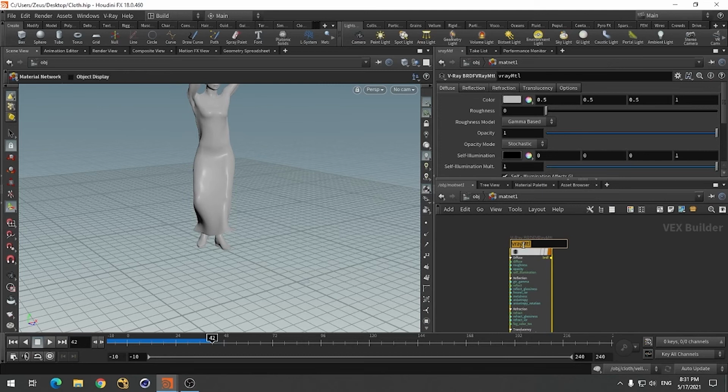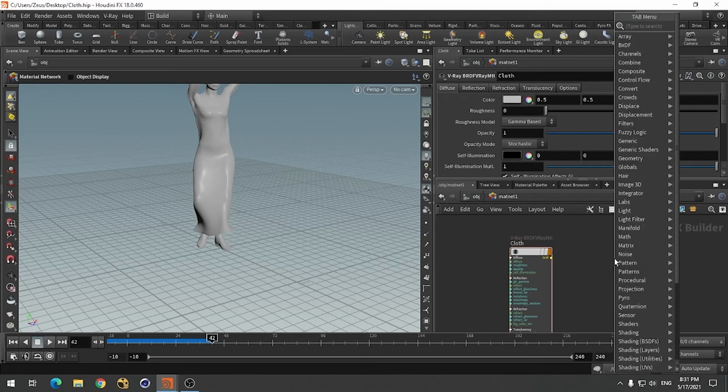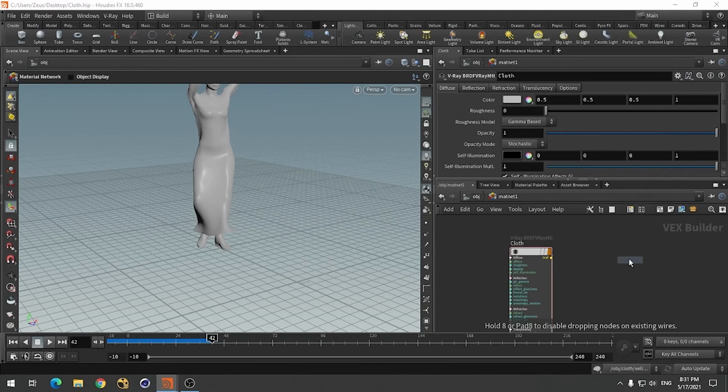Let me use a simple cloth, this for ground, and one for character.